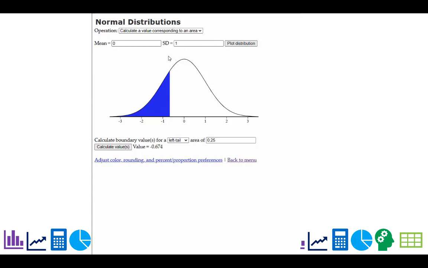Yeah, because I'm not putting in values here. I said 1 standard deviation, but I'm putting in areas. So if you put in 1, 1 is the maximum area, right? And 0 is the minimum area. If I want the lowest 10%, I could do that. If I want the highest 10%, I could do that. If I want the middle 10%, I hit central. And that's it. Because I have 0s and 1s in here, it'll give me standard deviations. If I put in the actual values in there, it will give me the actual range in ounces.